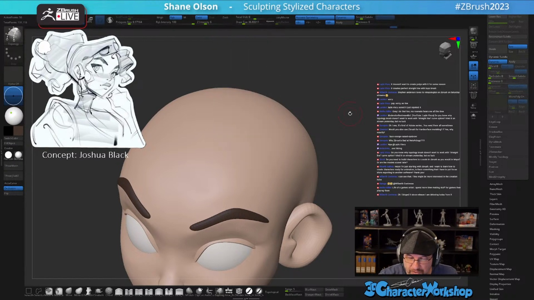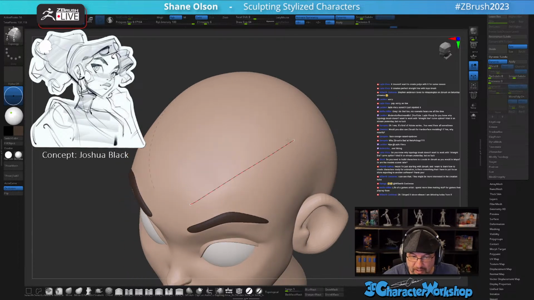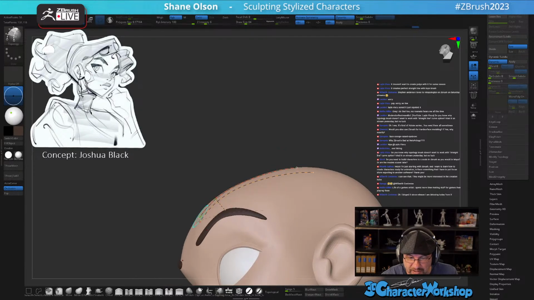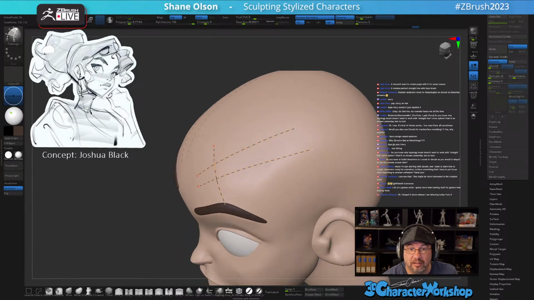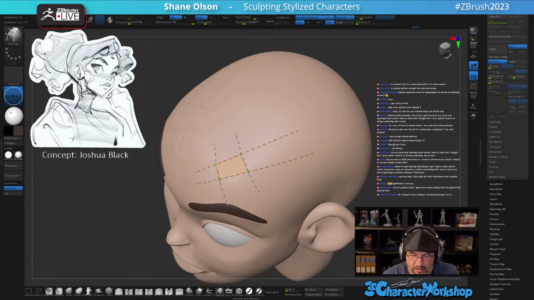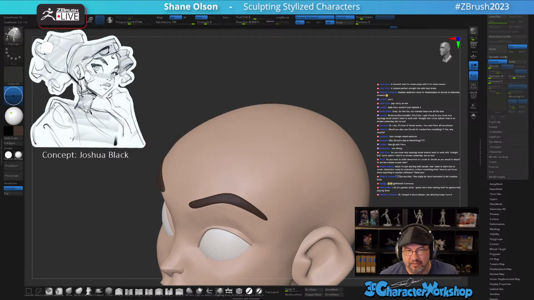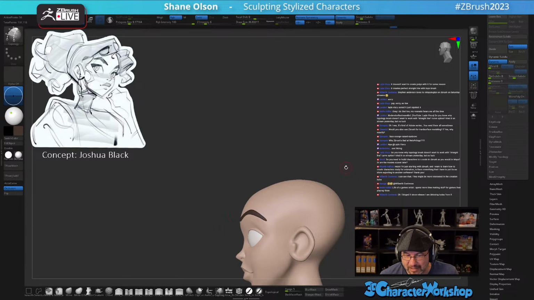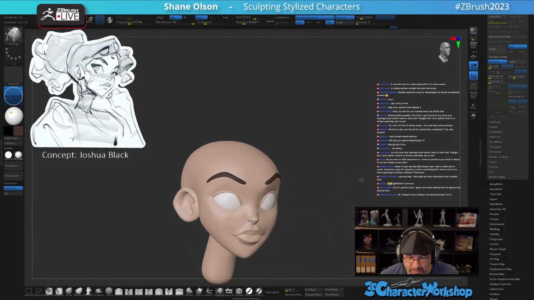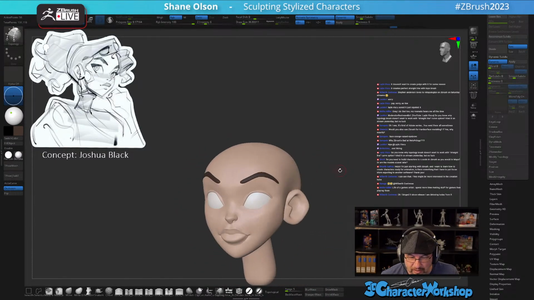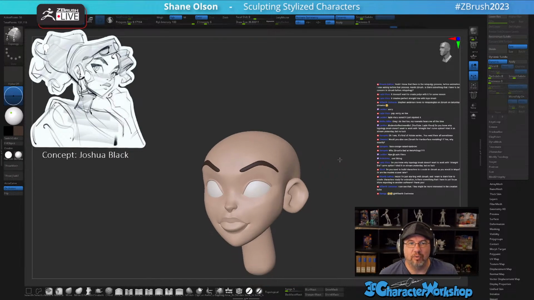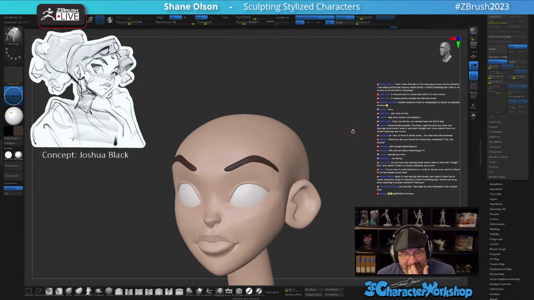So I bet if I did it, turning that off, I did kind of the same thing. And if I turn it to the edge, see how it's following the curvature of the head? That's why. Okay, good question. I don't know why As Line doesn't follow the curvature of the geometry underneath it. But I think it's like starting at one edge and pointing at the other edge.